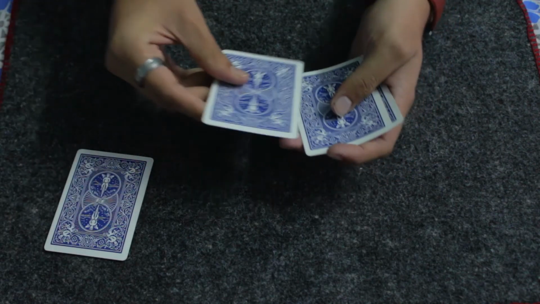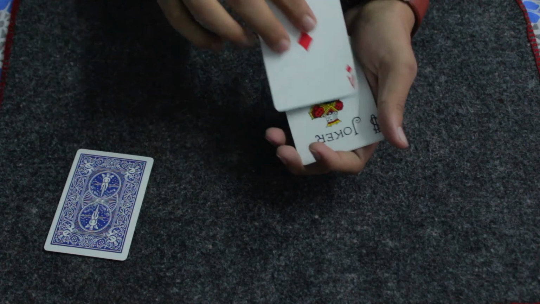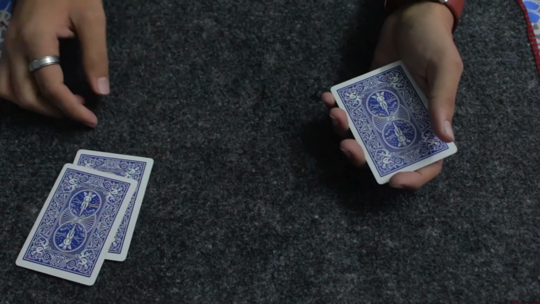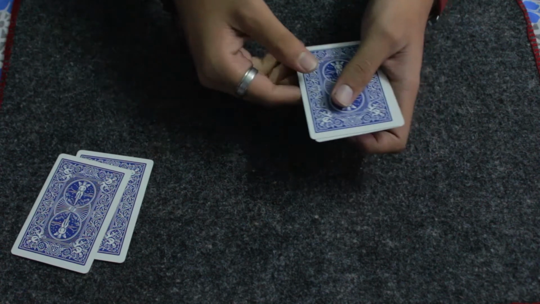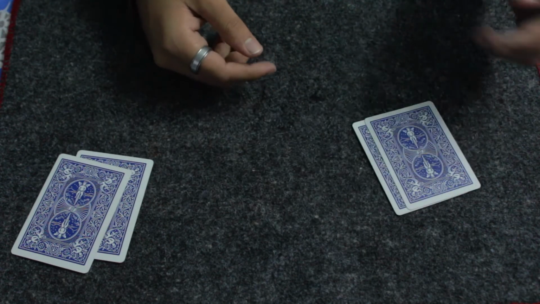You're not going to show this card, you're just going to turn over two cards as one, and you're going to show it is the ace of diamonds, and you're not going to show this joker. And then you're going to turn two cards face down like this, and then you're going to keep it over here. So it would look like that you have kept the ace of diamonds over here. Then you have actually the two aces in this hand over here, and you're going to drop it over here.